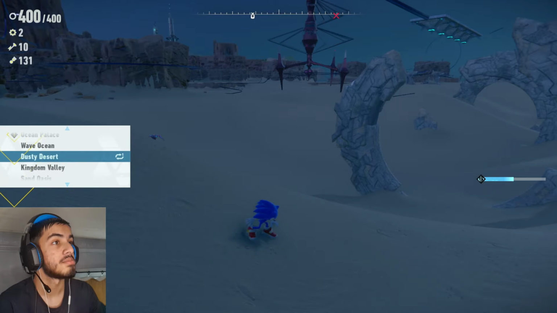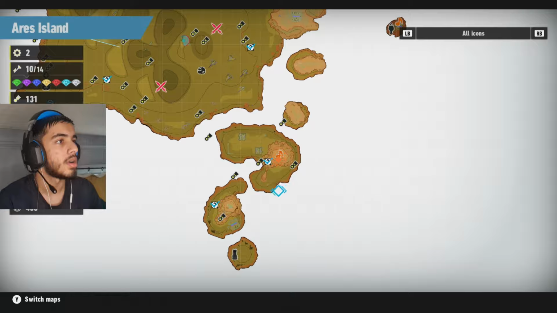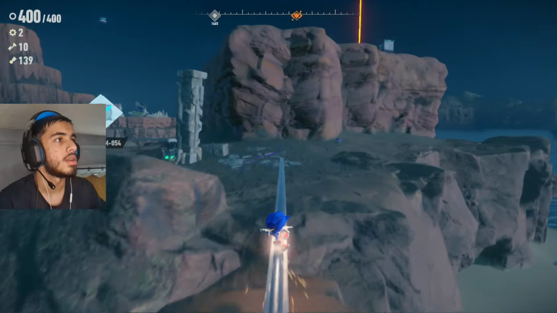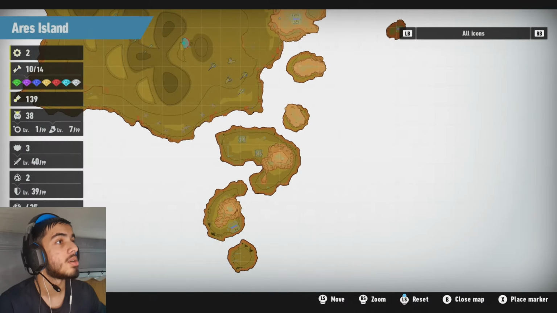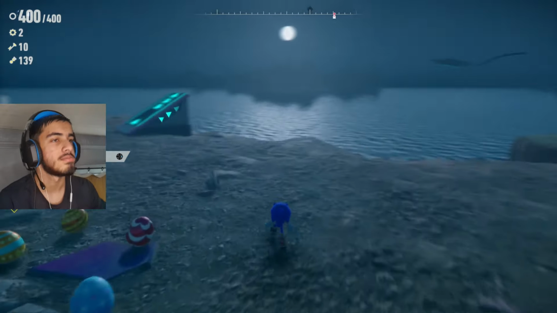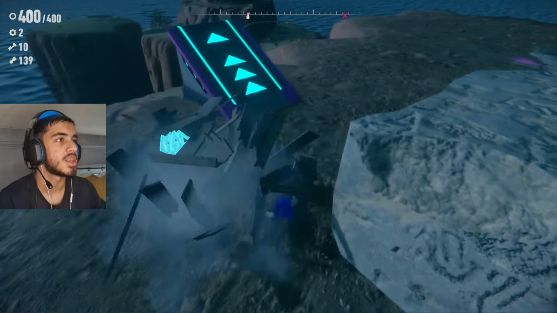Dusty Desert. Okay. Sure. I mean, that works. We have got one all the way down here. Right, let's go to this portal real quick. Alright, we're here. Right, let's go over here. Right, it's up there. Right, there it is. Gimme. Arid Sun's Day? Yo! Wait, wrong button. Oops. Right. Play that real quick. There we go. That's what we need. That's what we needed, man.